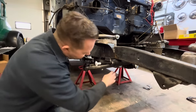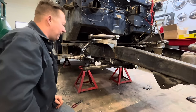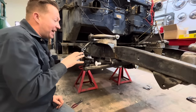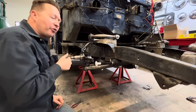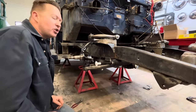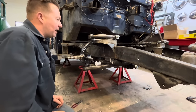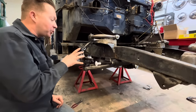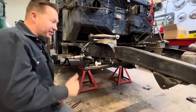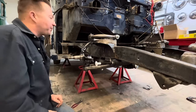In a perfect world, you want these lower control arms parallel with the ground, and that's kind of what dictates your ride height. You can also get different spindles to change your ride height as well. These are standard spindles. Most of the aftermarket IFS front ends come with a 2-inch drop spindle, but John doesn't want this truck super low. He wants it to maintain almost a stock looking height, so we went with the standard spindle. I've just recently discovered there's also a 1.5-inch raised spindle to raise it up even higher, but we'll go with these stock ones for now.